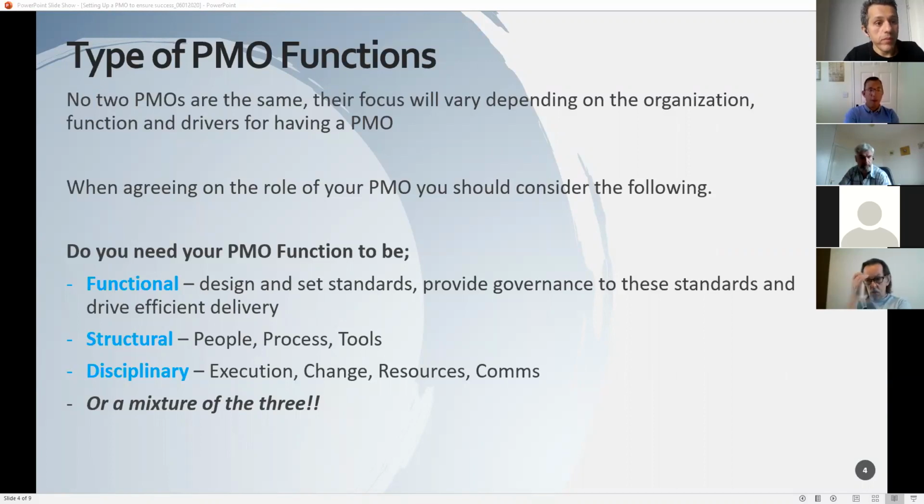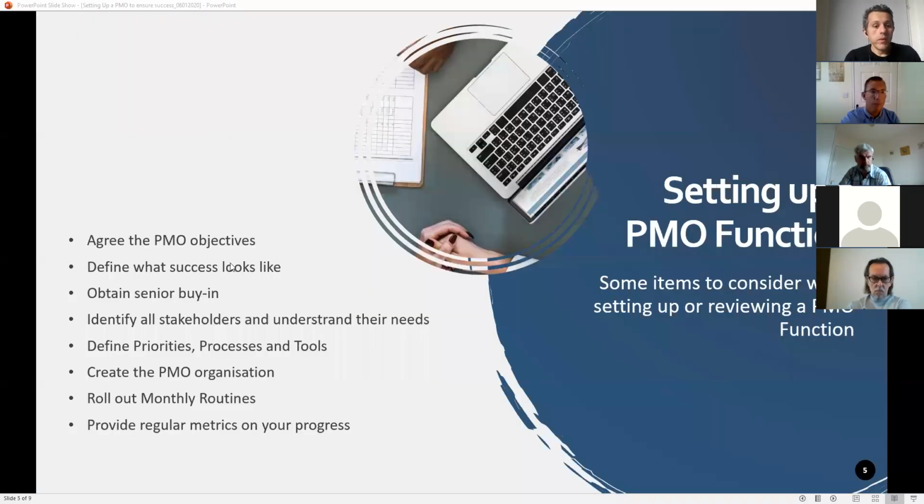Sure, it's a very good question. I think it's important if we go back to, let me just go back to my slides. Sorry, I've got one screen, so I'm trying to do it all on one here. So, agreeing the PMO objectives. If the objective is that your company or organization was trying to save money, and I had this in my last role, we had an annual target to reduce our headcount budget, let's say by 20%. The PMO function drove that.